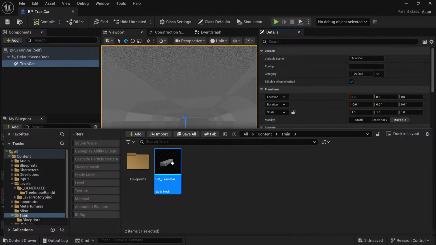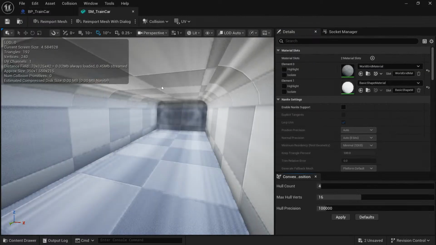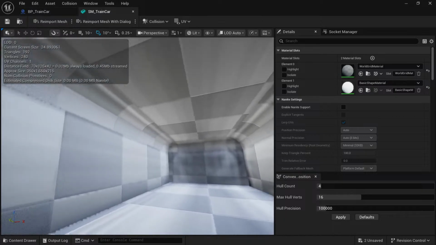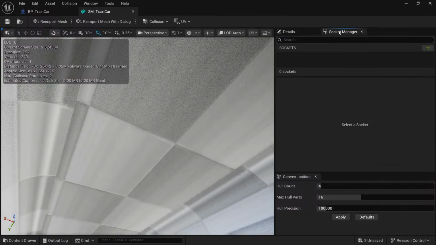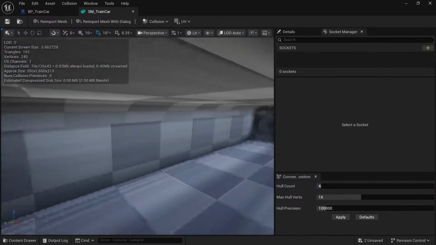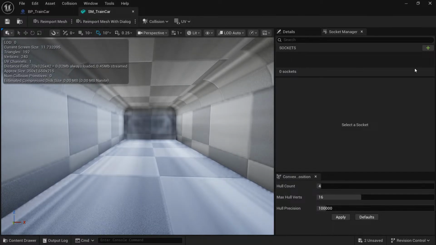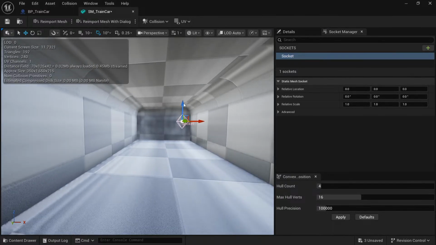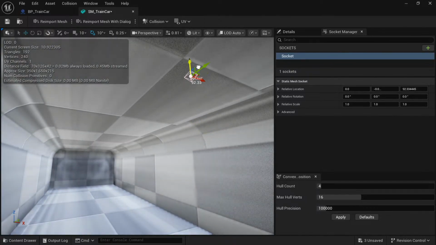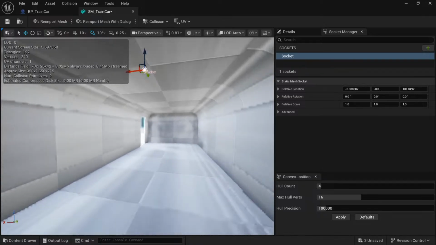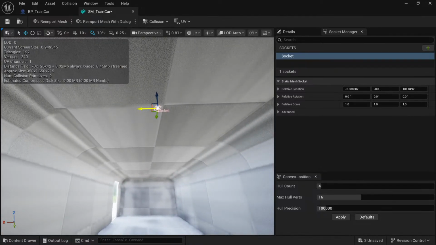See here. Socket manager. Just wanna get it in the center.